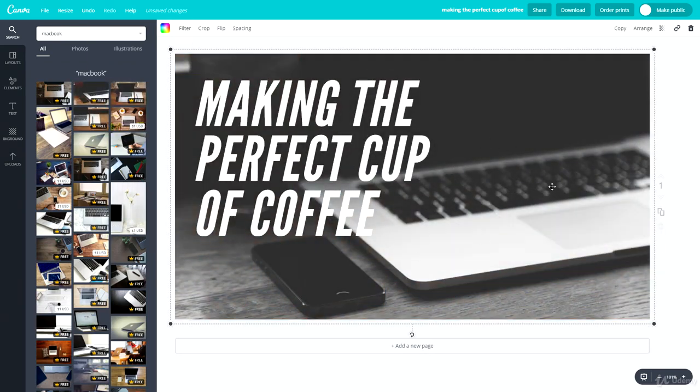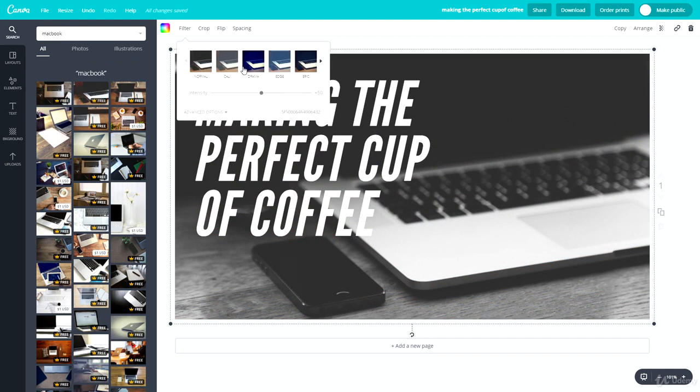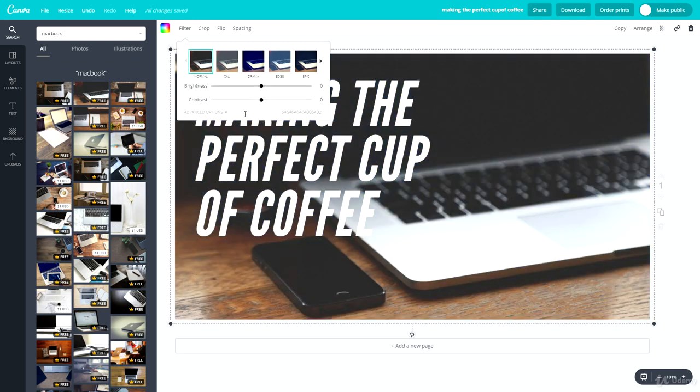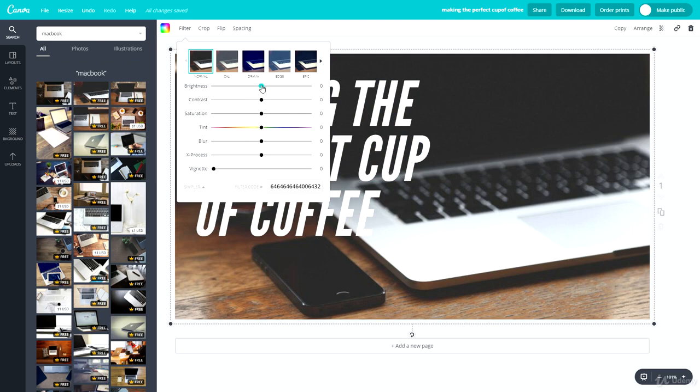As you can see, the image on the background here isn't the same as what I actually chose, and that is because it has a filter on it. So just here it has a filter selected. So if I click back onto normal, it will go back to how the image is originally, but you can also change the filters like this, or you can hit this little advanced options button just here and change all of these and create your own filter like so.